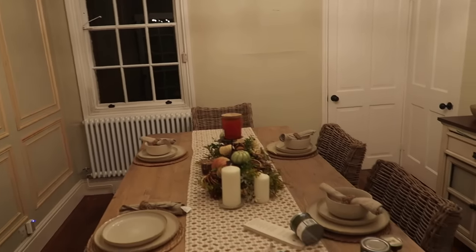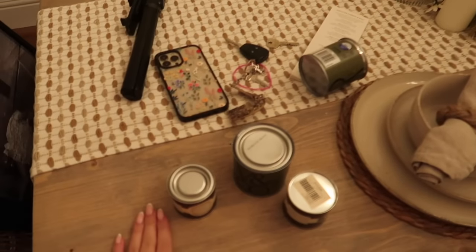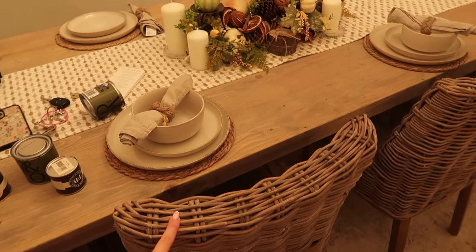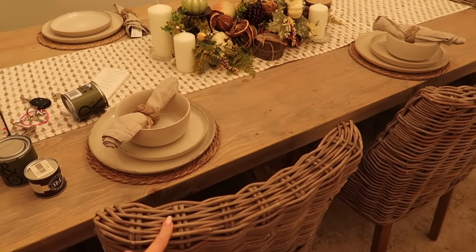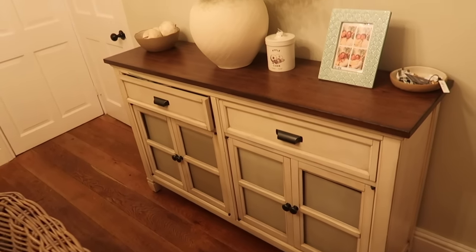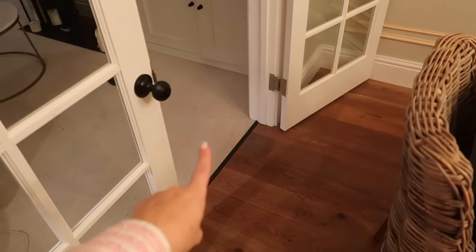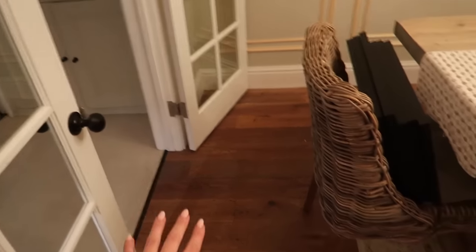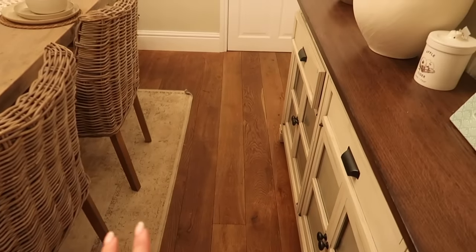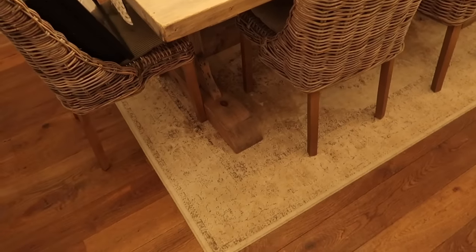I always used to sit on the little sofa and look into the dining room feeling it wasn't finished. The dining table is from Rialto Bianchi, chairs from Cox & Cox, the sideboard is from Costco — an absolute winner. I kept the hardwood floor from the hallway into the dining room, and carpeted the living room with a wool carpet for a cozier feel. The rug is from Zara.